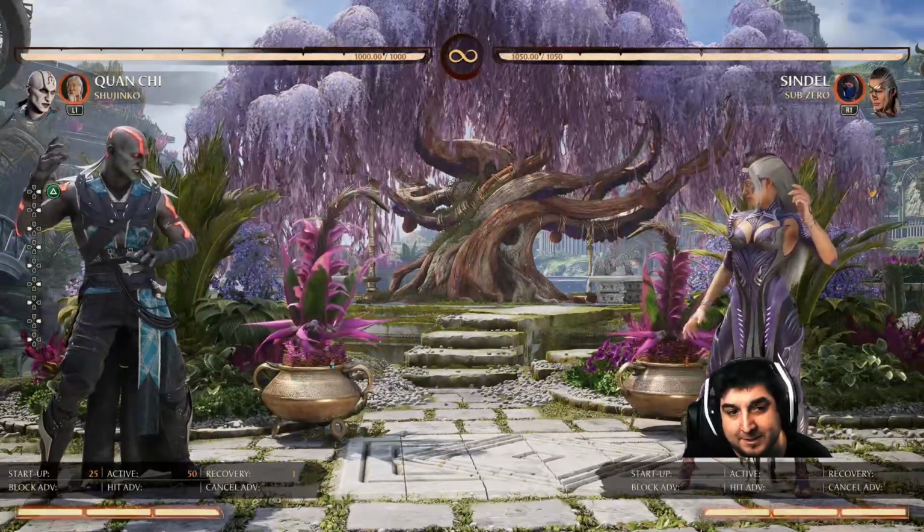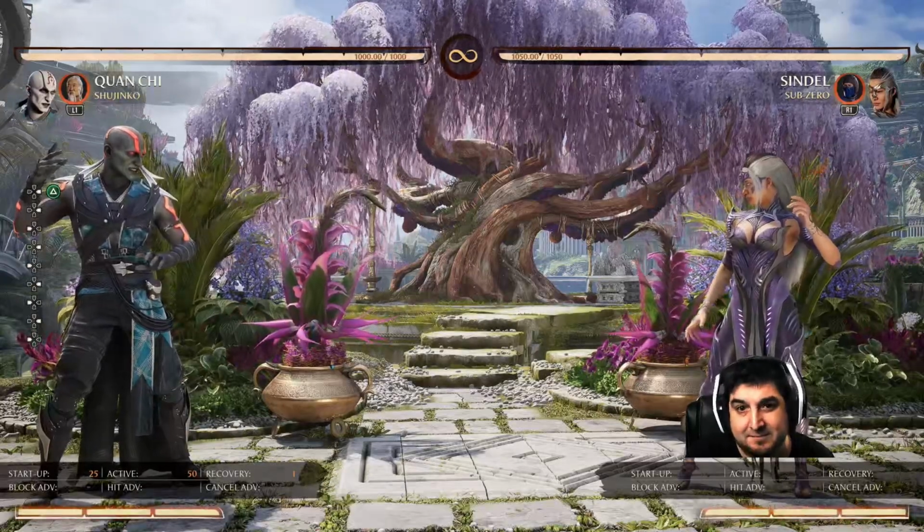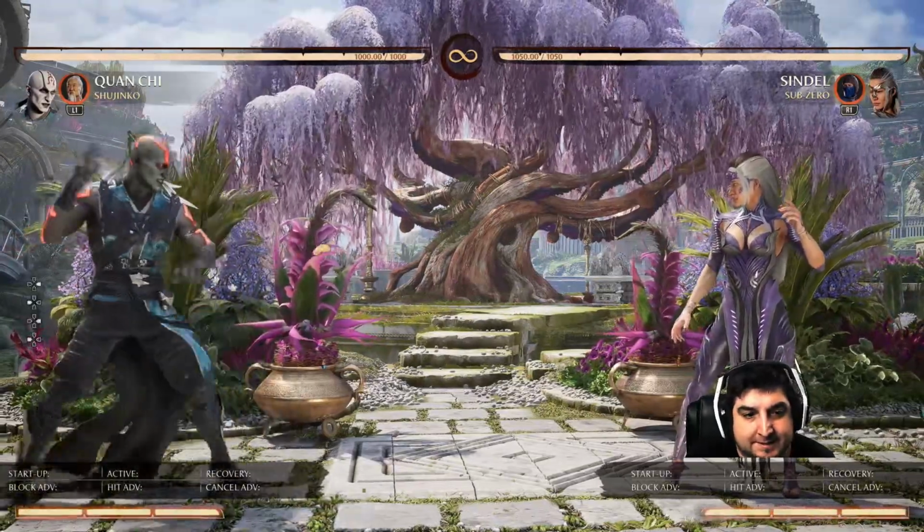I love his design. The way that they did all of his special moves and everything, he's just so unique in this game. Alright, so Falling Death, aka Skydrop.